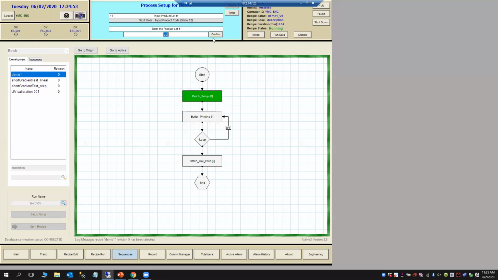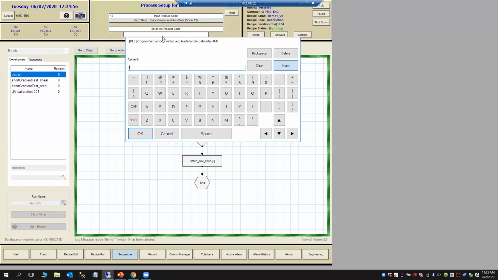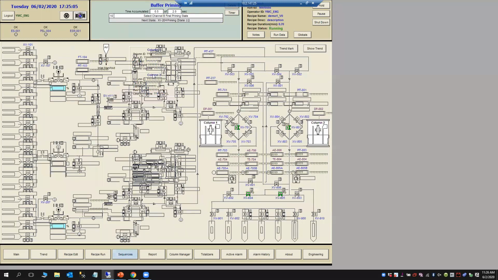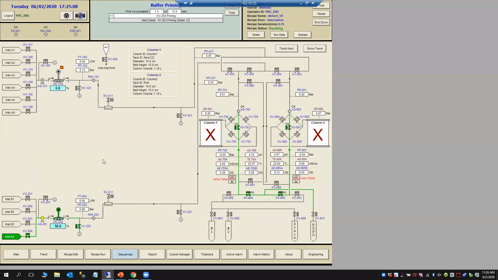So we will quickly go through all the steps. We will enter some information here again for just demonstration purposes. Now we can go back to the main screen and we can actually see that while the recipe is running, our priming sequence is doing a 12-second purge of one channel that we have selected.